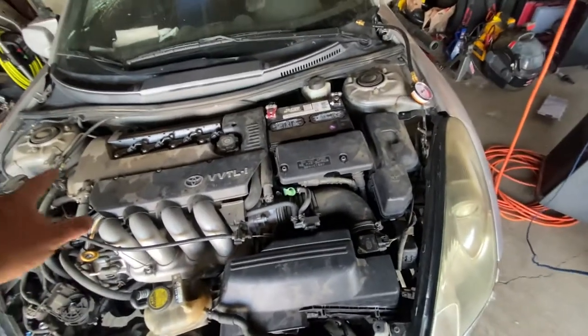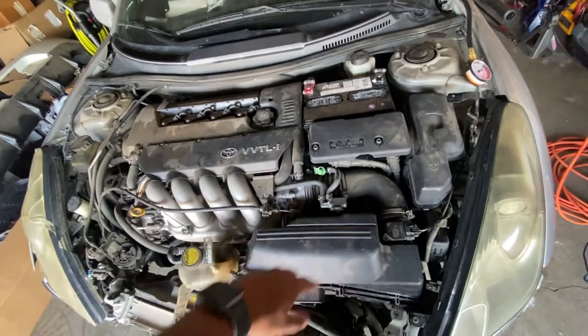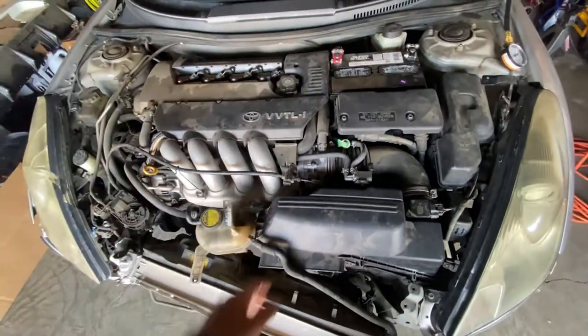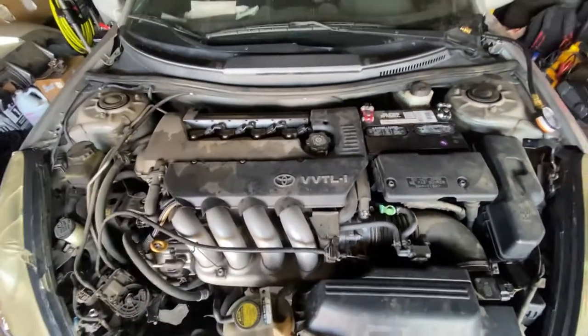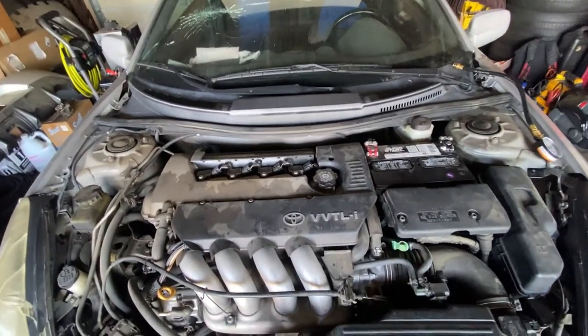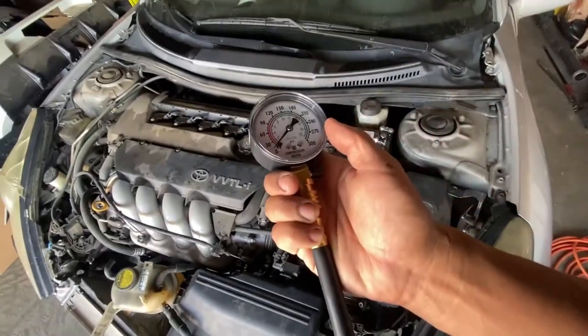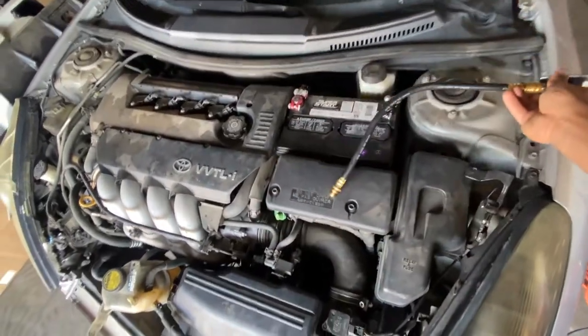So we're gonna take out the spark plugs, the engine cover, and plug the injector since I don't want to get flooded. And take out the coil spark plugs and do a compression test. I actually bought one already because I use it a lot instead of renting it.